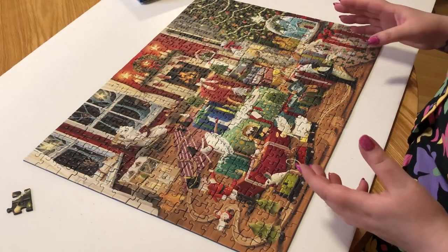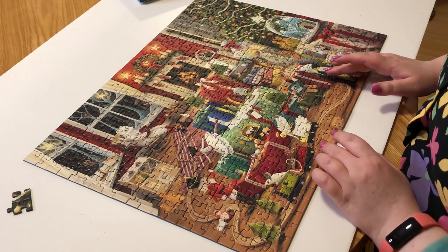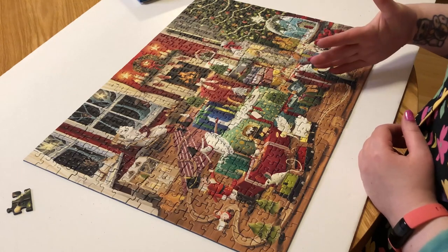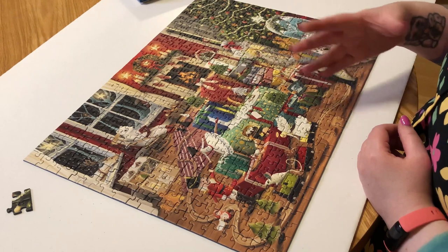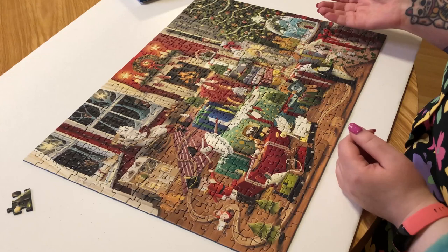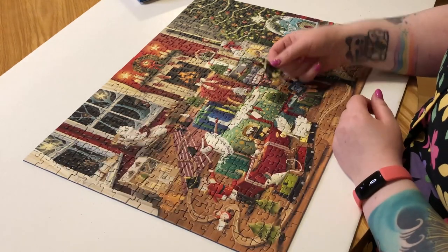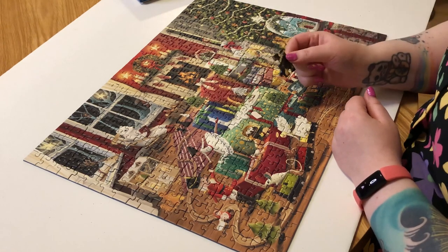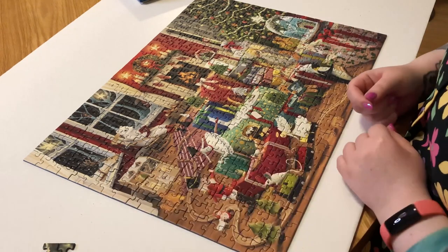I finished the puzzle and that took about two hours, which is a little on the longer side for a 500 piece for me — I've definitely done them quicker. But it really depends on the type of puzzle, and the more I worked on this one the more I realized just how many cute little details there are. A detailed puzzle like this is always going to take longer, but I really had a lot of fun and found it quite relaxing. Much to my relief, these turned out to be just bonus pieces and there were no missing pieces — thank goodness.